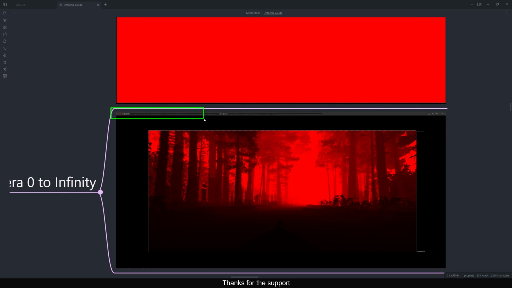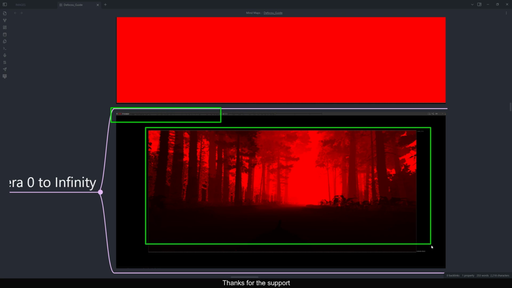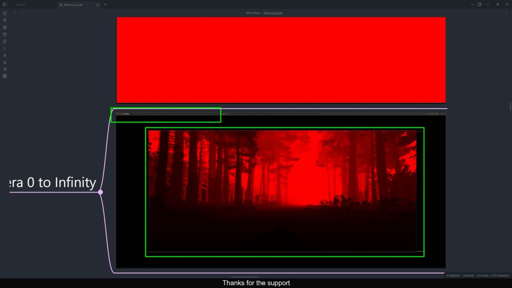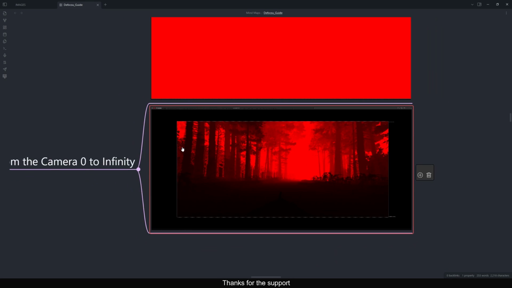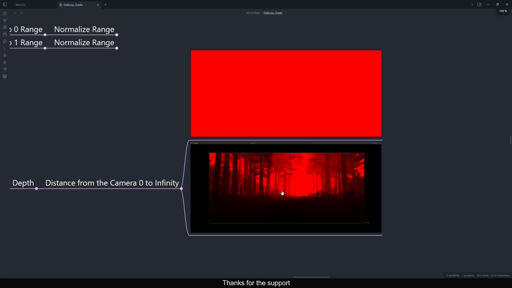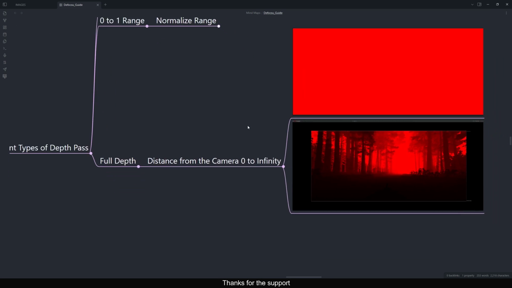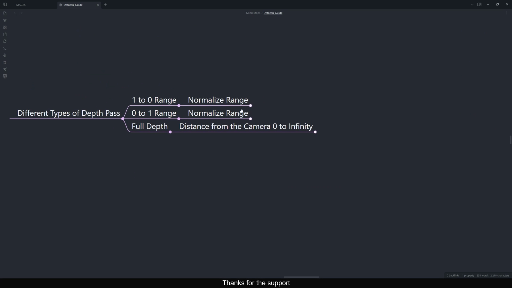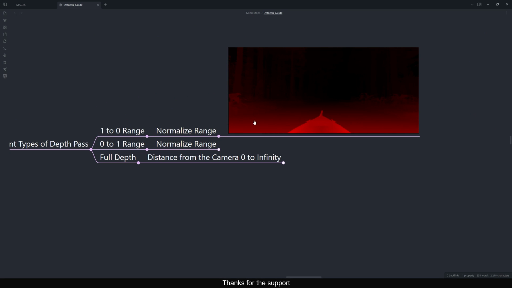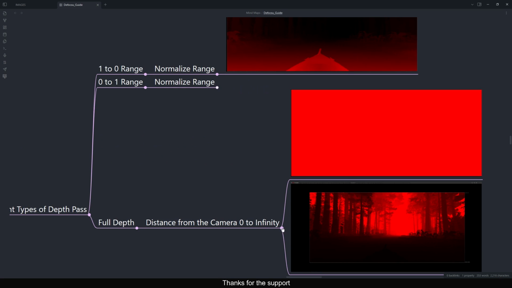I'm just exposing down, so then I can see this entire range, and this value is the real value. What I mean is, maybe this pixel is 2 meters from the camera, and as we go further the values increase. This is like 1000 meters from the camera. So in CG we are getting this kind of map, and we can view this kind of value with this kind of range, but this is the actual distance-from-camera map you get from CG. And we can also convert this map into a full range map like this. We will see in Nuke how to do that.